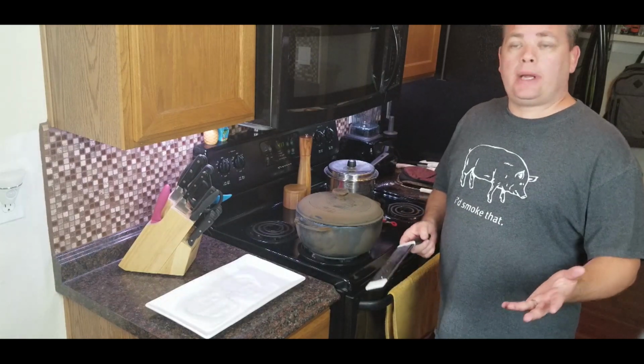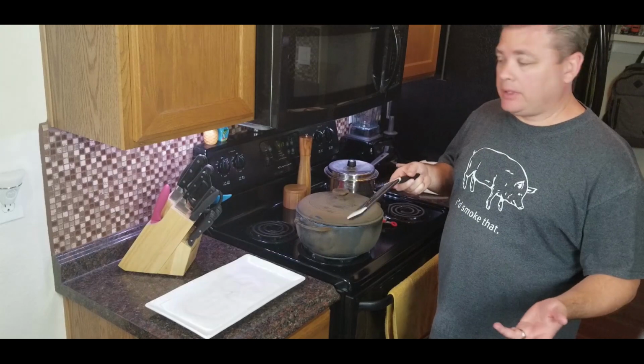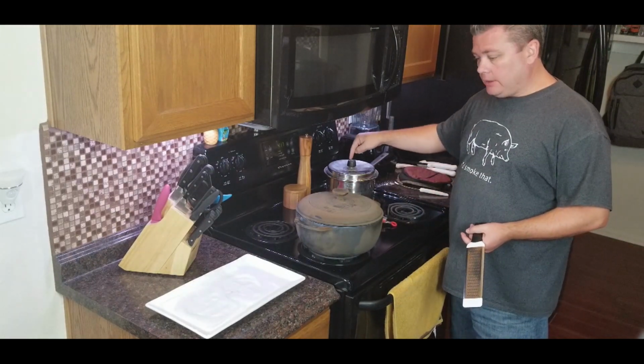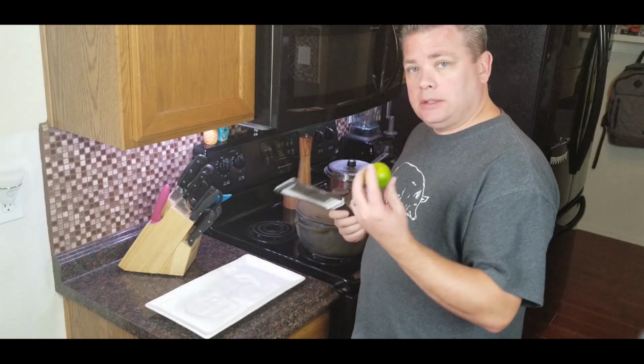All right, it's been 4 hours. Here's our meat. I just pulled it off the smoker. I didn't take you outside for that. I figured you wouldn't miss that part. Now back here, I've got some rice that's just about done. So while I'm waiting for that to finish, one step we're gonna do real quick, I'm gonna zest 1 lime.